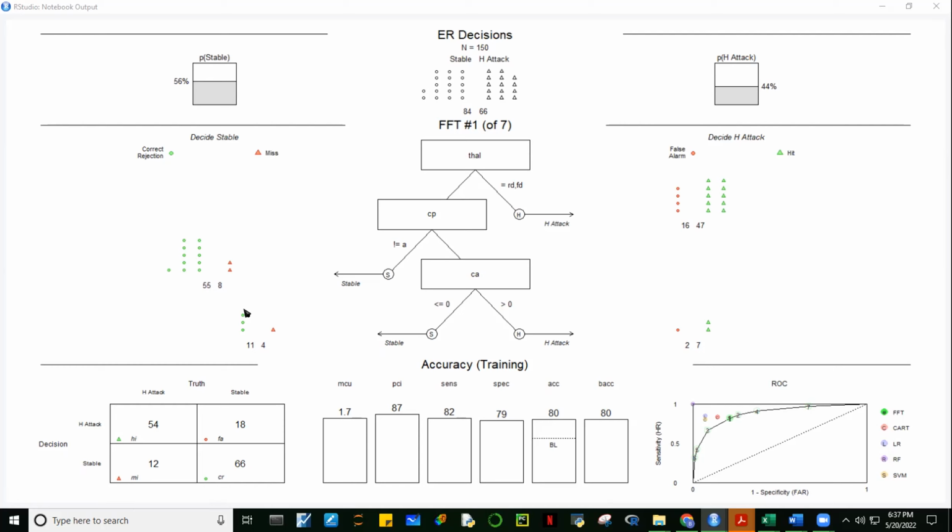Okay, so let's take a look at this guys. Madaling maintindihan, no? Okay, number 1, ito 150 yung train data natin, di ba? 150 yung observations. So 84 doon, yung actual 84 are stable. Okay, let's check nga.